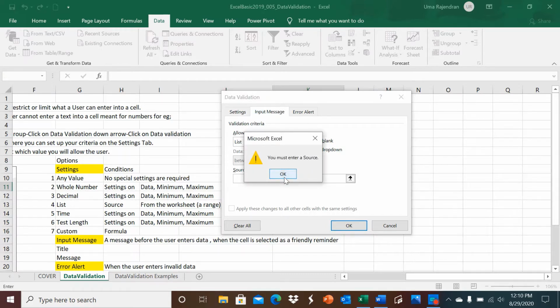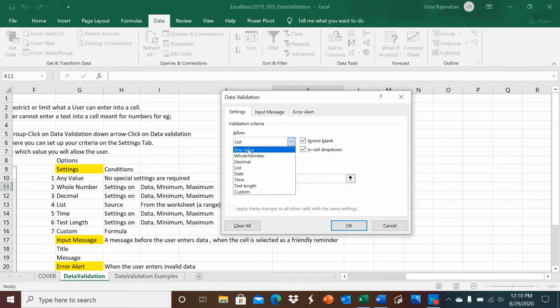You can also have an error alert, which will be displayed when a user enters a wrong value or not allowed data into the range.